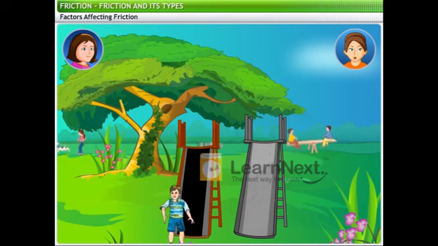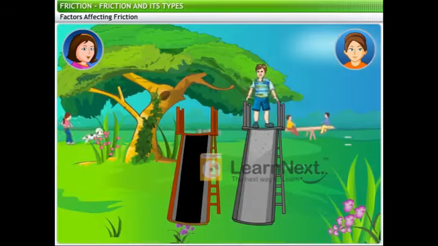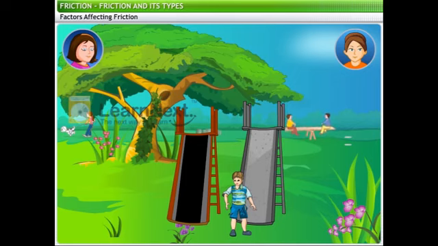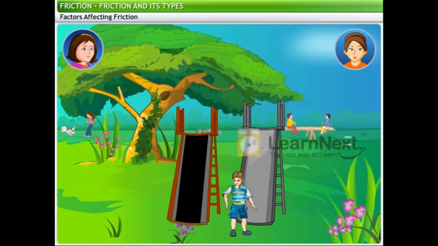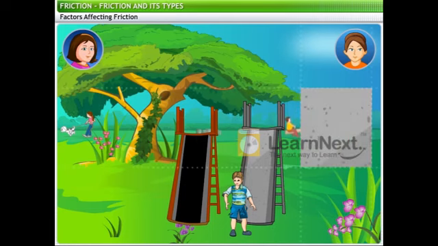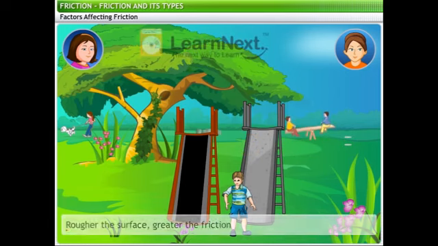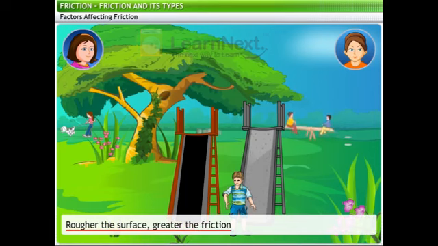Do you remember when we went to the park last time? How your little brother Tom loved playing on the metal slide. Oh yes, but then he wanted to slide down the cemented slope as well and tore his shorts in the process. But the inclination of both the surfaces was the same, right? Yes, it was. Then why do you think he wasn't able to slide down the cement slope easily? Because the cement slope was rougher? Exactly. However smoothly cement is laid, it will never become as smooth as metal. Rougher the surface, greater the friction.